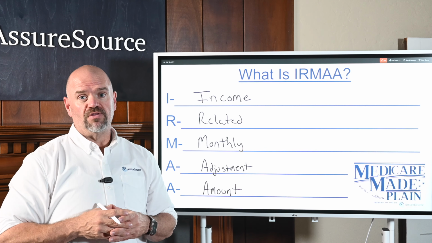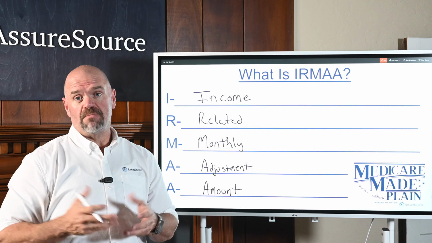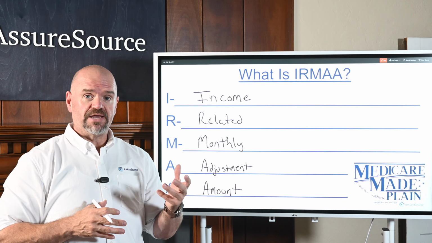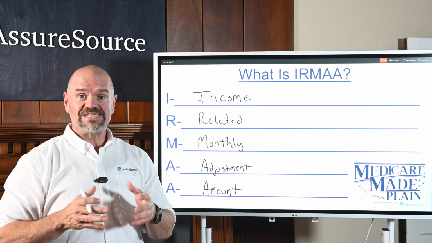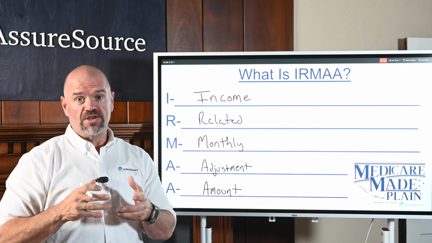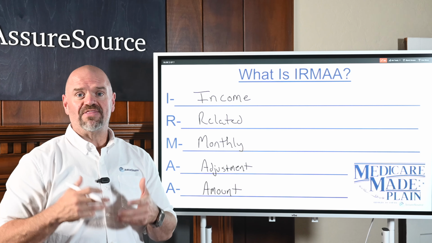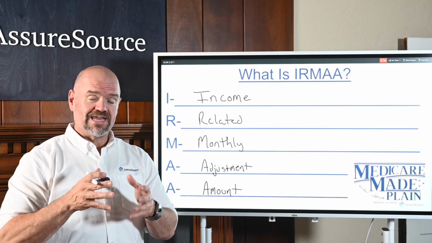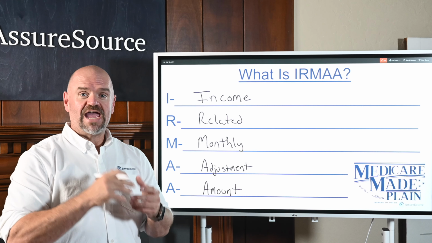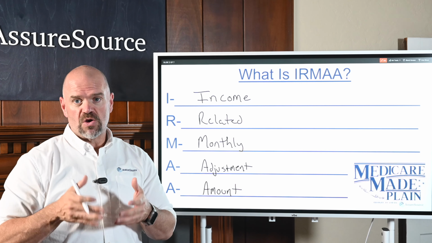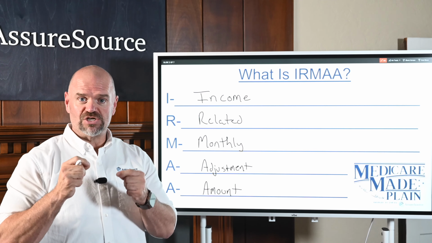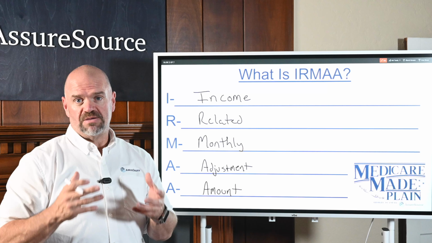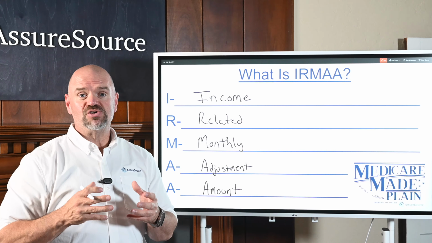Some of the ways that you can appeal those is, let's say you're not making that amount of money now. I had some folks just a couple of months ago that did make quite a bit of income while they were working, but because it's based on 2 years ago, by the time they went on to Medicare, they had already retired and they were not making that type of income anymore. So we were able to say that their income has not sustained at that amount, and so they shouldn't have to pay that penalty here in 2025 because they're not making the money in 2025 that they did back in 2023.